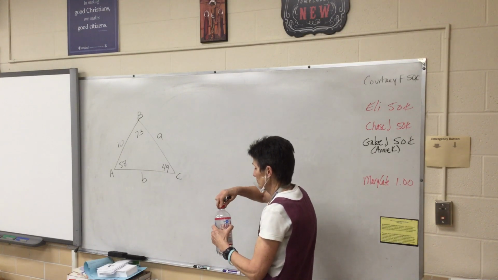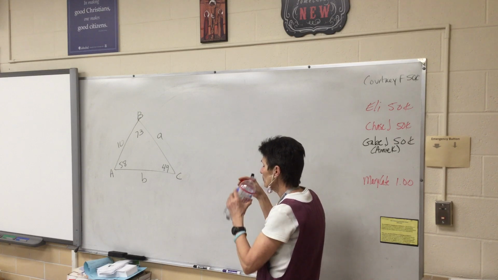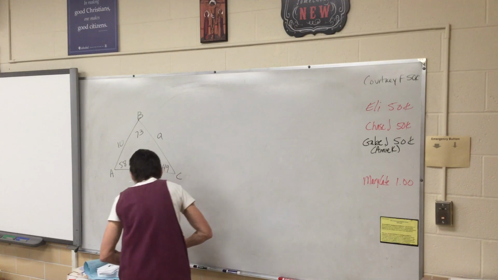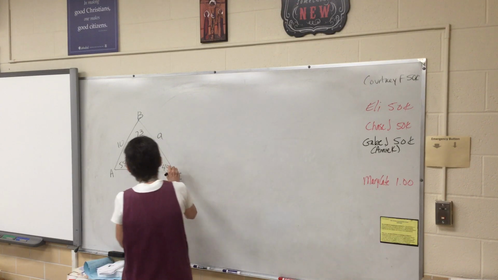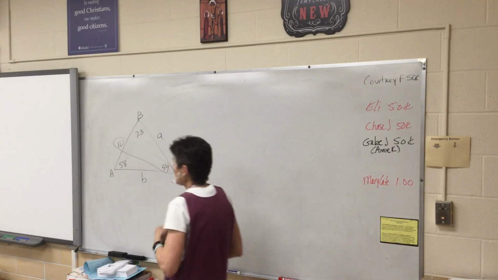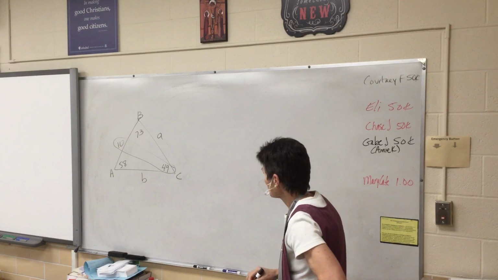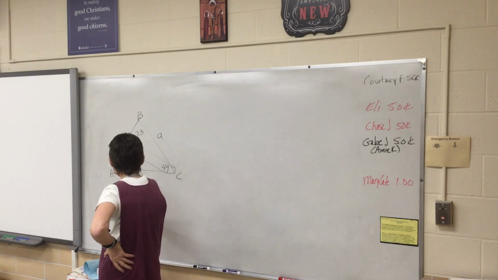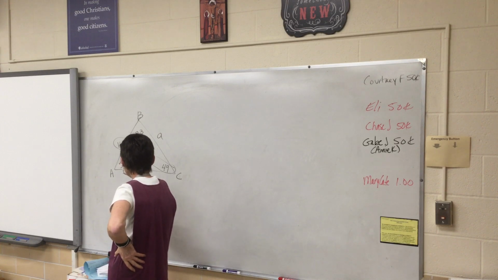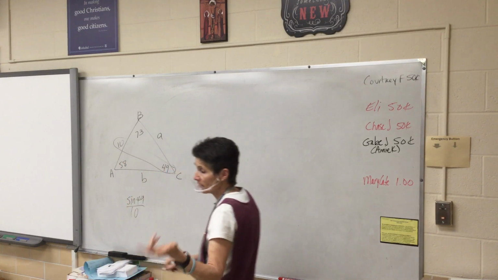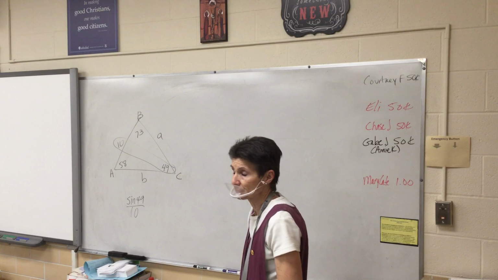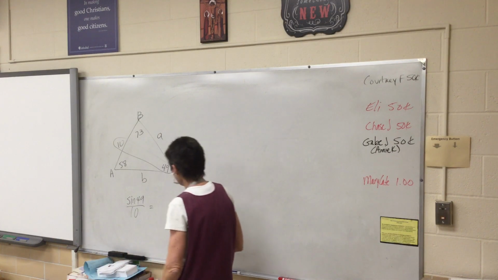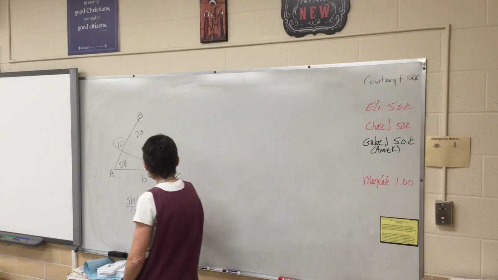Because I have a pair. And when I say a pair, what you mean is angle C and side C. So here we go. Sine 49 over 10. Remember, we always start with the pair. Equals, now you have a choice, I don't care, what do you want to do? Sine 73 over B.